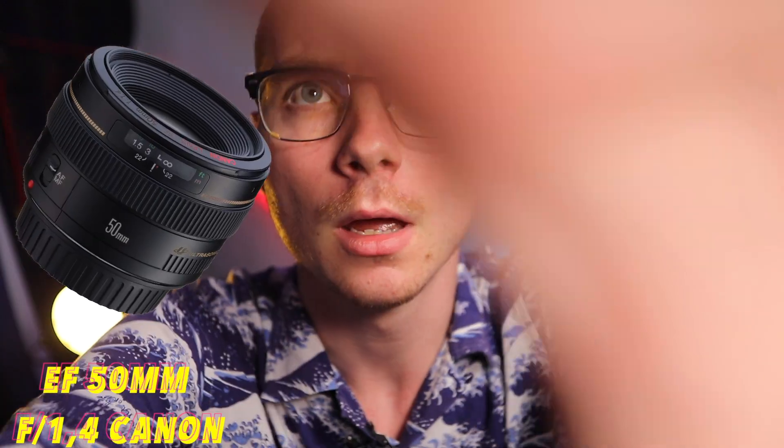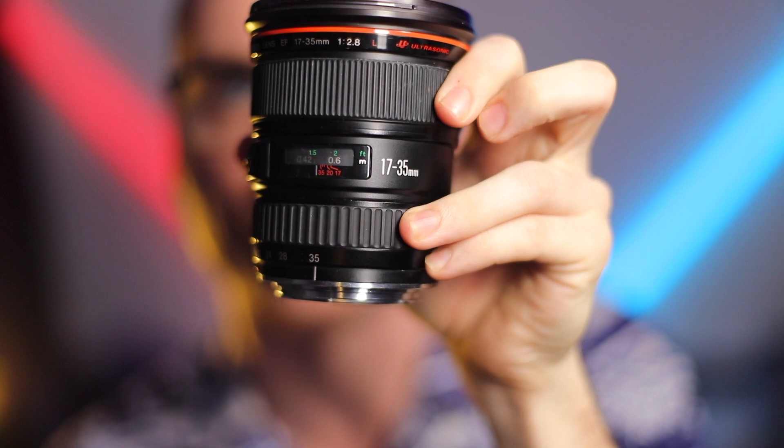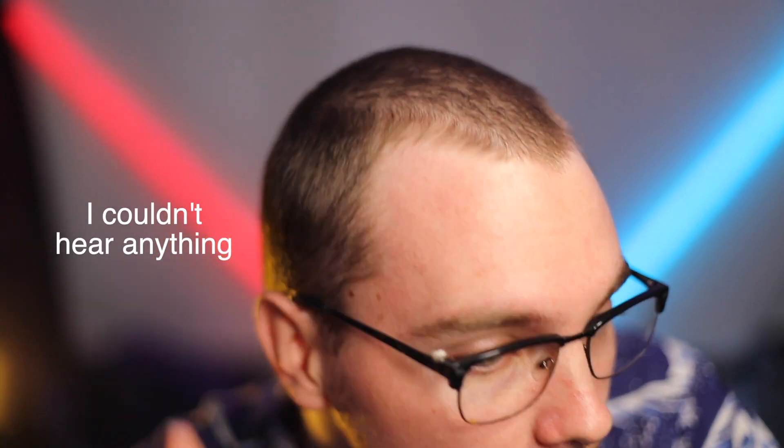50mm lens — let's try a cool transition. So first thing you might have noticed: this is zoomed in a fair bit more than the 35 millimeter. You might notice it's a little bit slower — that's mainly because it's still an older lens that uses an ultrasonic motor and it's quite a bit louder. You might not be able to hear it now, but I'll put in a little audio tidbit of it autofocusing. But look how blurred the background is!